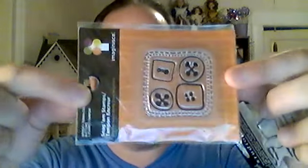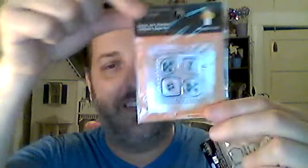Oh, she sent me some stamps. Oh, I love these. Oh, look at that. She sent me some button stamps. I'm gonna have to try those after. And then I love these. She sent me little chairs. It's hard to find furniture stamps. You guys know I love dollhouses and stuff, so anything miniature, furniture and stamps and stuff, I love. You know, like I found little miniature chandeliers and candelabras and stuff, so I like making scenes. Thank you so much. Oh, I love those. I'm gonna have to try those after.